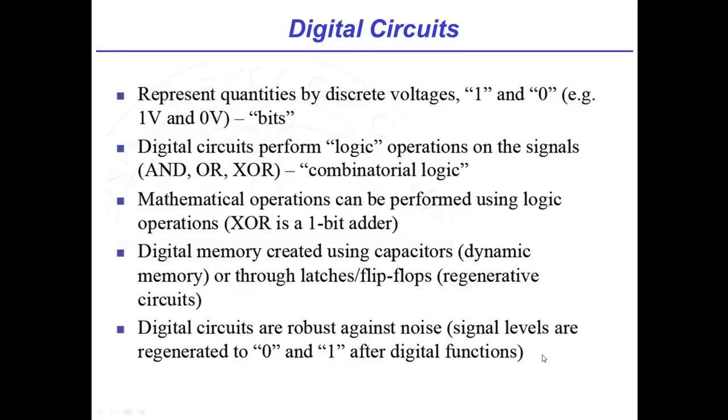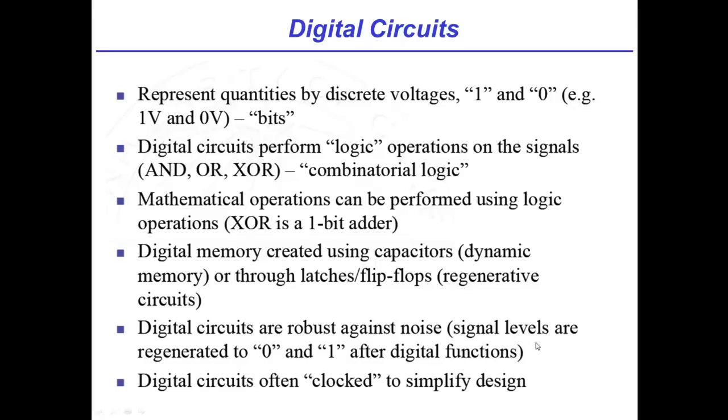And in this course, we will try to teach you a little bit about both. Now, it is worth pointing out, and this is something most of you have seen, that we talk about clocks when we talk about digital systems. For example, when you buy a computer, it's given a certain clock speed in the specs. Well, clocks are used to simplify design. What the system basically does is it synchronizes all the operations. And so when we say a digital circuit is clocked, we're referring to that synchronization, and specifically the periodic synchronization that occurs.